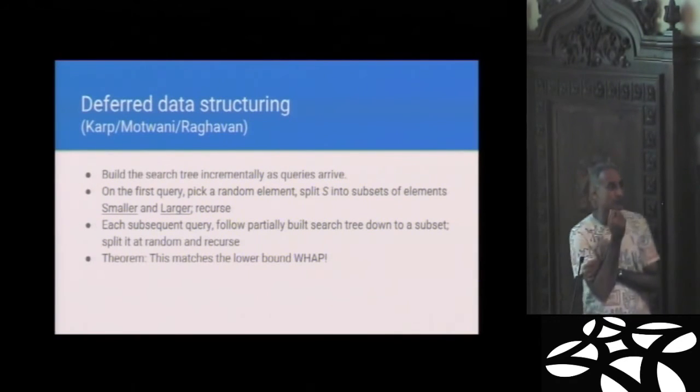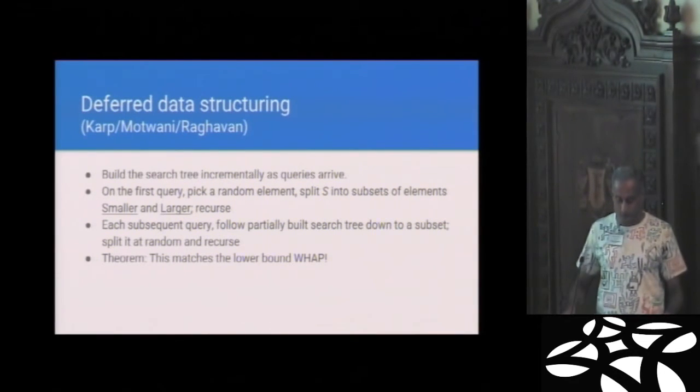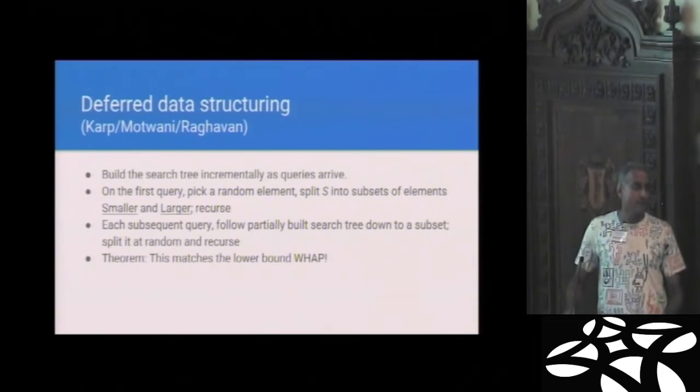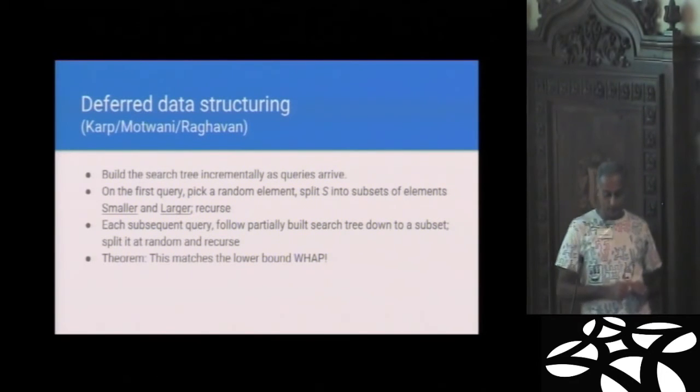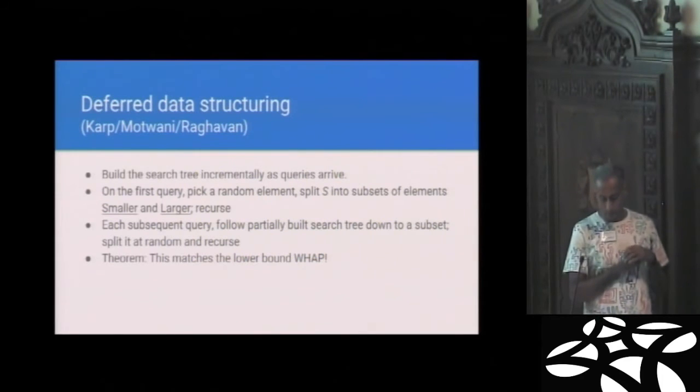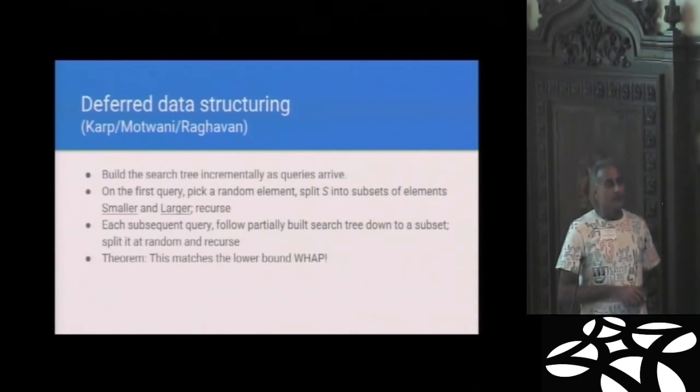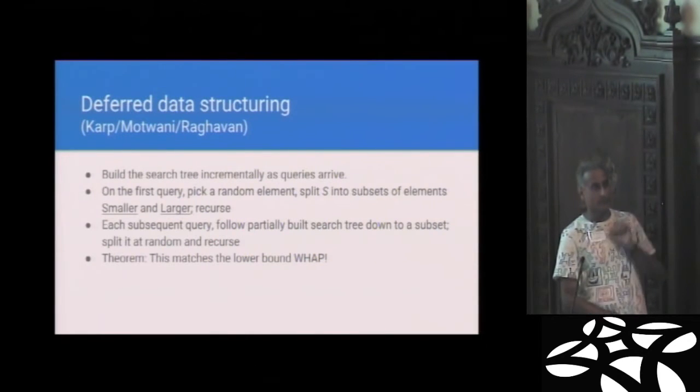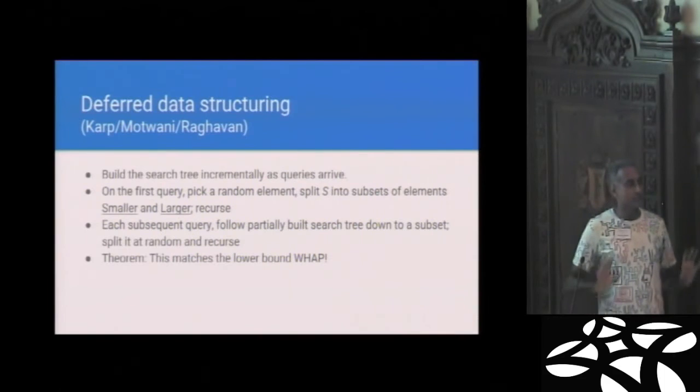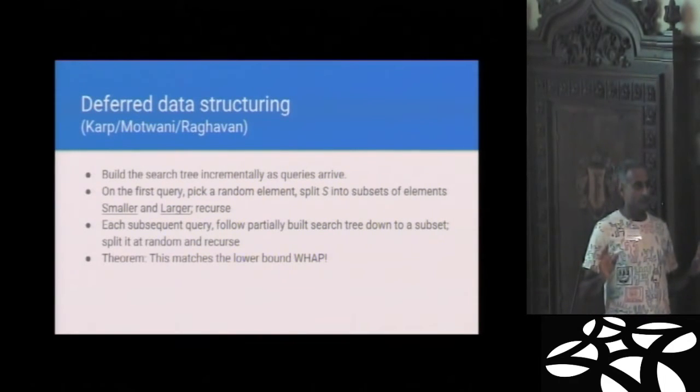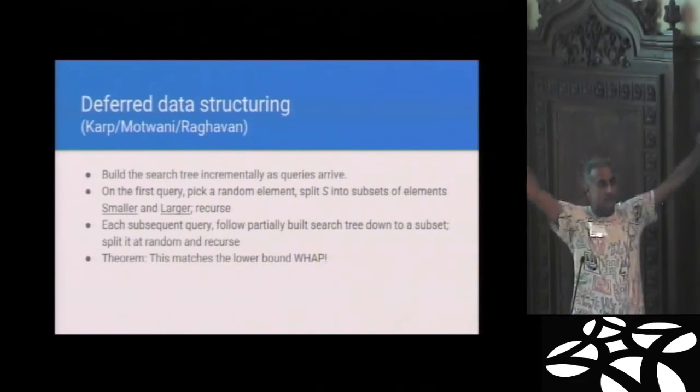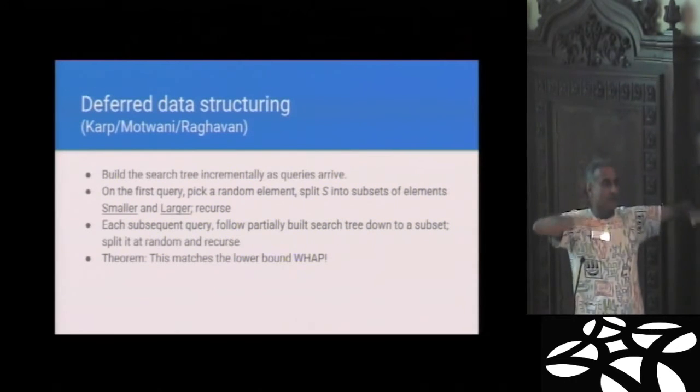Here's what we did. This is joint work with Rajiv Motwani and Dick eventually joined us to enhance the body of work and extend it to a whole bunch of other problems. And the idea is to build the search tree incrementally as queries arrive. And you can implement this in various ways. I'm going to show you one implementation. What you do is on the first query, you pick a random element in the set. And then you partition it into two subsets, smaller and larger. And once you take the query, let's say it falls in smaller, you do the same thing and keep going down. So now you've answered the first query. And that's all. You stop there. You don't do further sorting. That's the partially built data structure. Now for each subsequent query, you follow the partially built search tree and keep building out the search tree. So you start with this gigantic blob and no tree, but as queries start to pound you, you start to fill out the search tree.